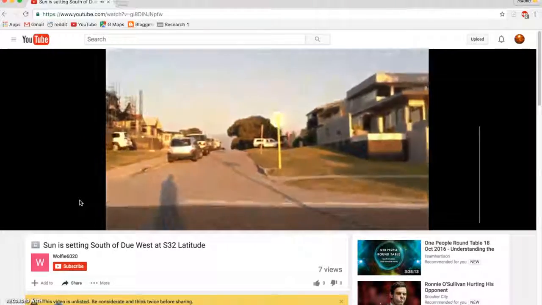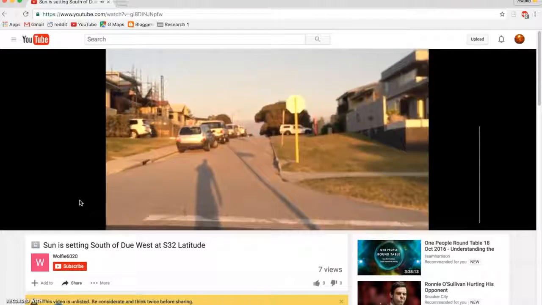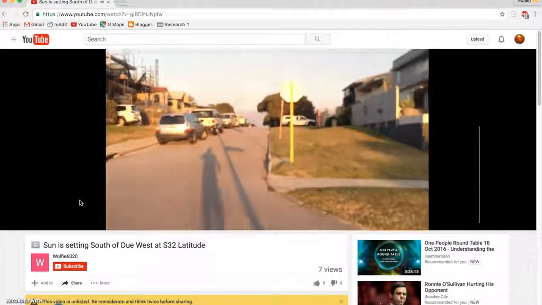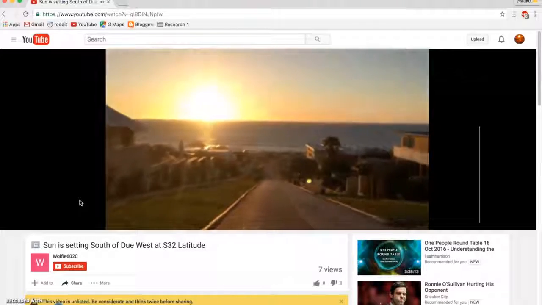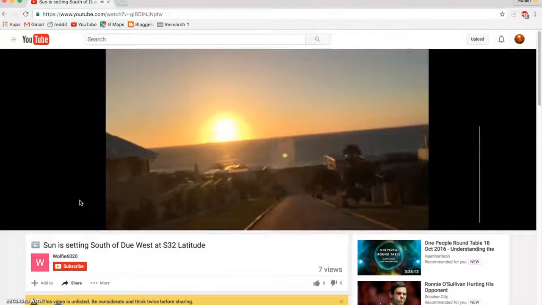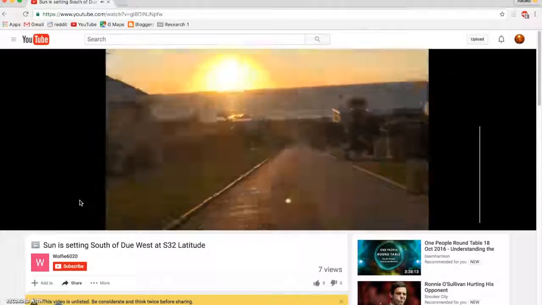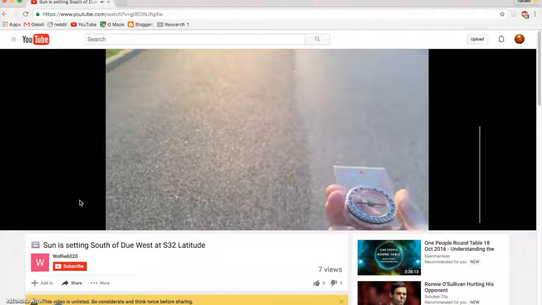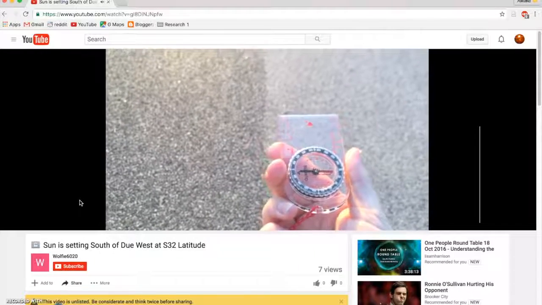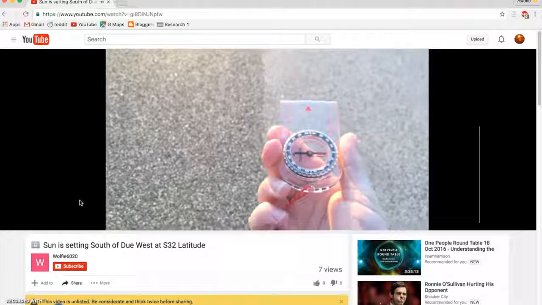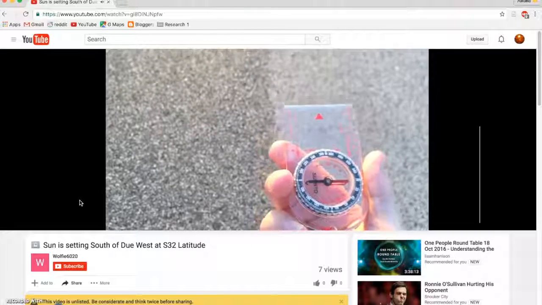Okay? Other ways we can verify that is to look at the shadows. Come up here and look at the street sign shadows. You'll see they're angled across in that direction. Okay, so the sun is already south of due west. We also have a small magnetic compass. We can have a look at what that's showing. I've got that pointed straight down the road, and you'll see that the red north bar is aligned with the red in that compass. Let's try and get the perspective right for you. So pointing straight down the road.